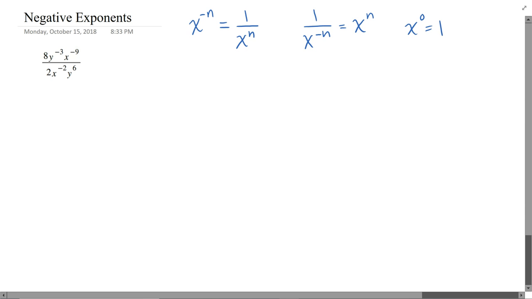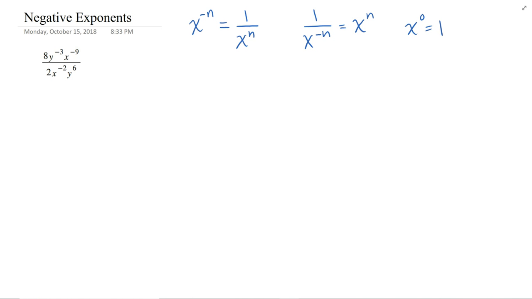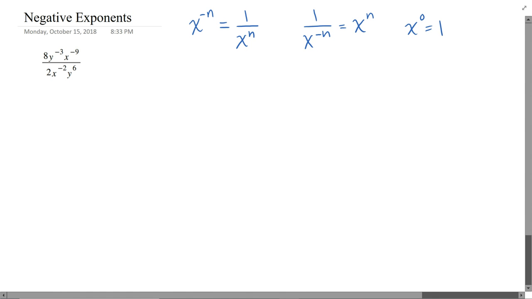I could take 1,000,000 to the 0, which is 1. X to the 0 is 1. Y to the 0 is 1. Negative 4,000 to the 0 is 1. It takes just the piece that has the 0 and it becomes a 1. For instance, if I have 2x to the 0, in this case, the 0 only applies to the x. So that is the same thing as 2 times 1, which is 2. Now, if I put parentheses around it and said 2x quantity to 0, that entire piece would be 1.